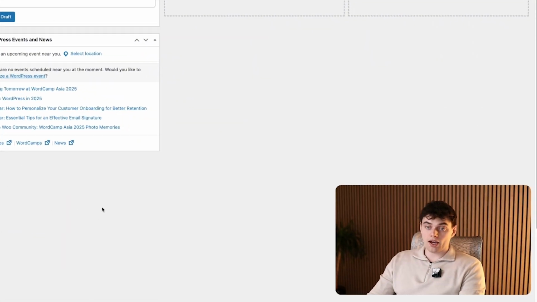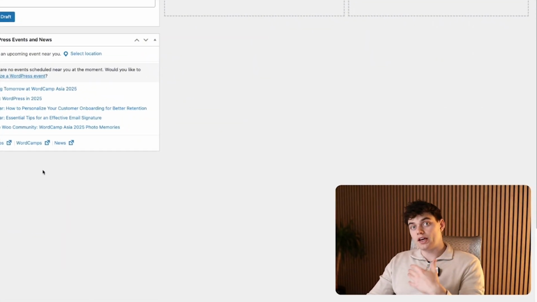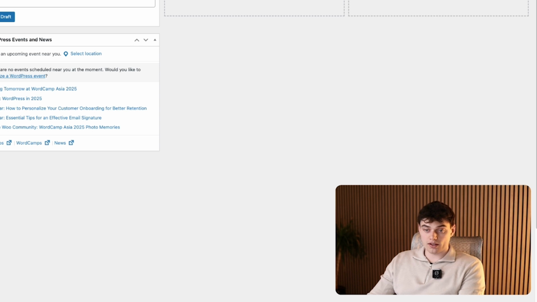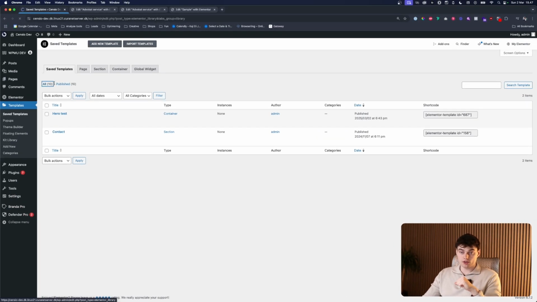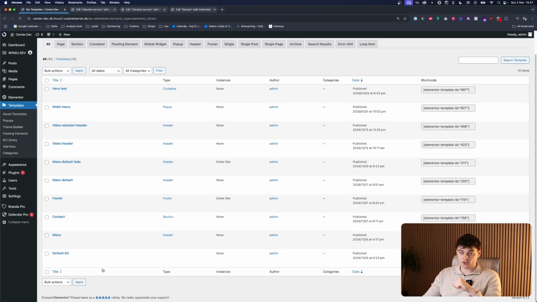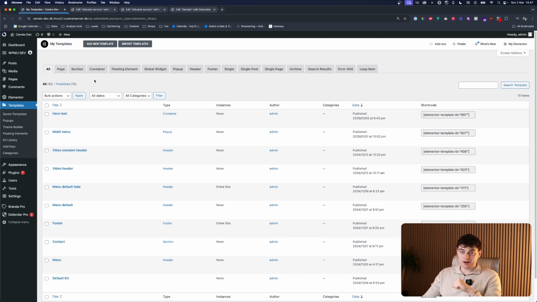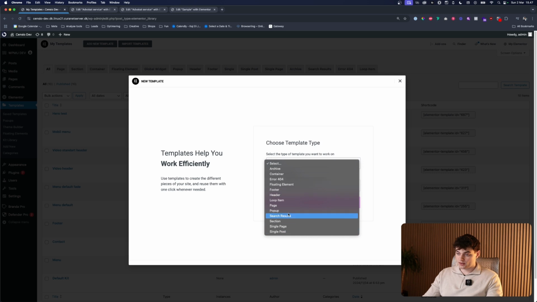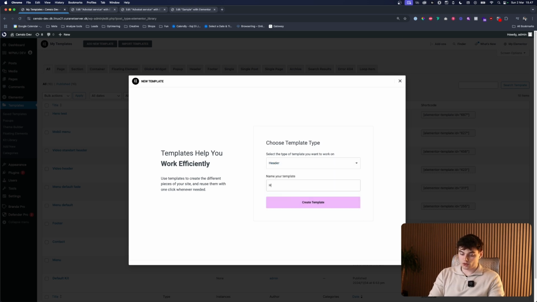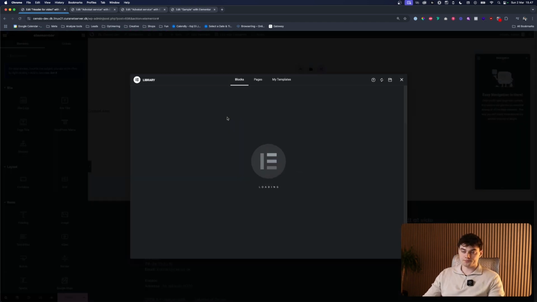Next step, what I would recommend you to do when you start the site out is you have to create a template for the hero, for the menu, and a template for the footer. And we have those if you just click on all here. So we have some different things created already. But basically how you create a menu is you can go to add new template. You can click on select, and then we'll just pick the one called header or footer. So we'll need both. I'll just call this one header for video in this case.